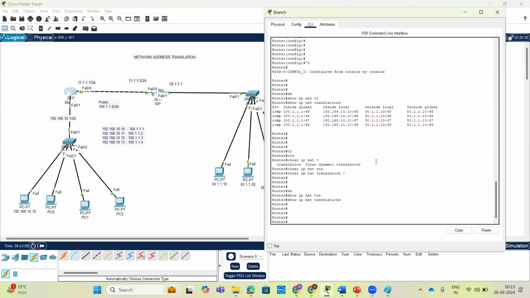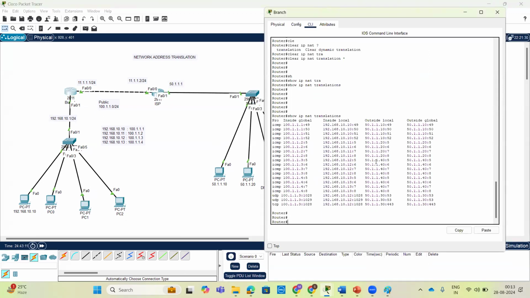So now check the translation. You can check here: UDP traffic we got, and DNS traffic also we got, and you can verify the IP addresses here.